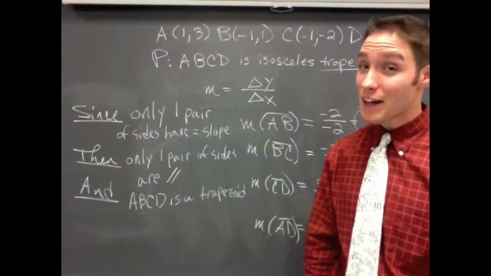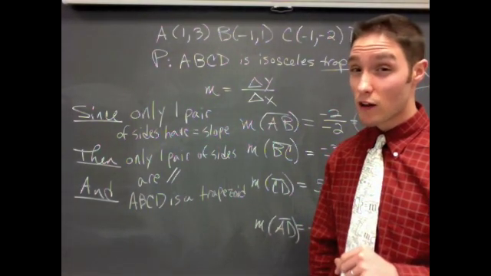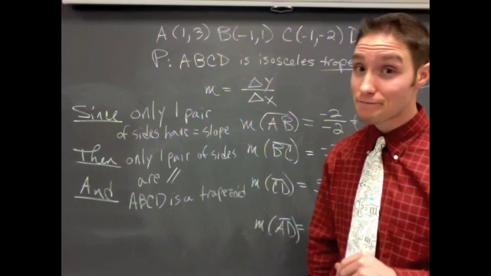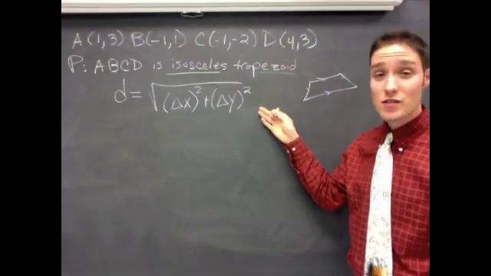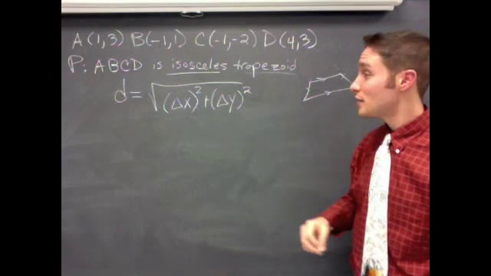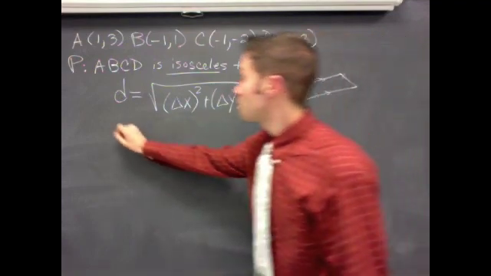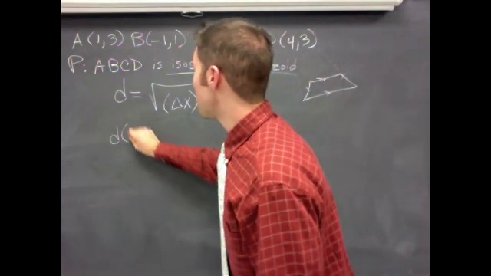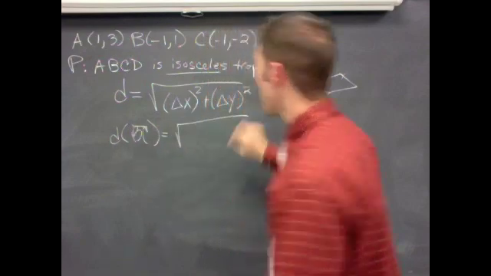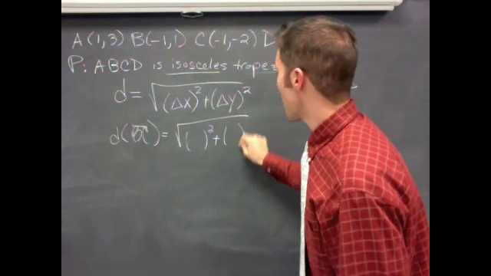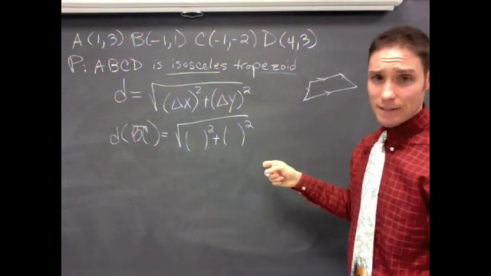So that's done. But wait, I still haven't proved it's isosceles. All I did was prove it's a trapezoid. You ready for part two? I thought so. Let's do it. You do the math. So here is the distance formula. Another one of my favorites. Let's take the distance of the non-parallel sides. So the distance of B, C is giant square root, something squared or something squared. Remember the way that this looks, then you can just plug in. So delta X goes in there. Delta X is negative one minus negative one is zero.